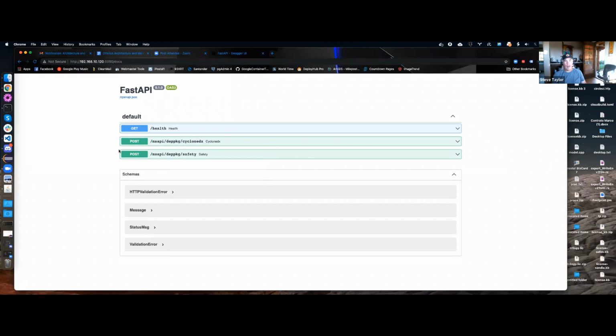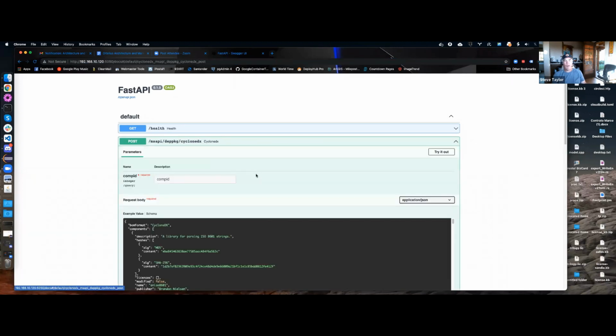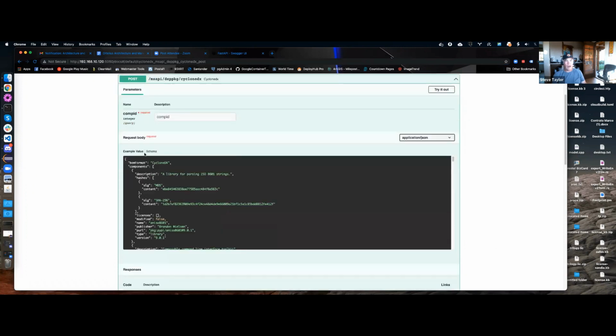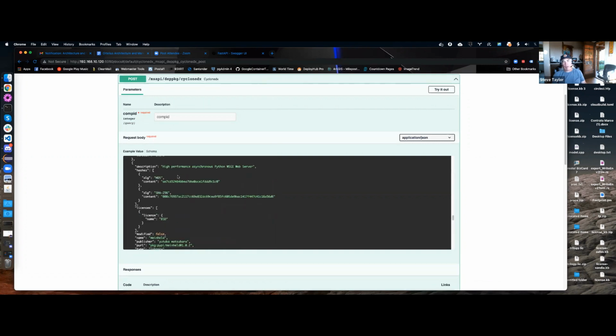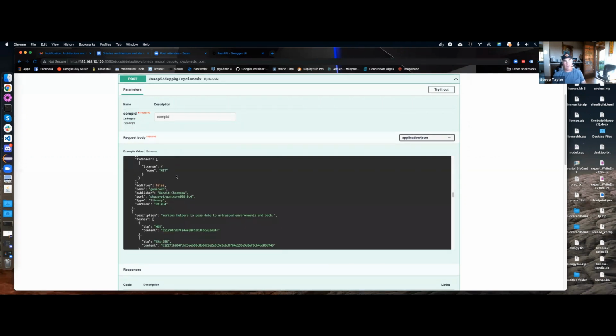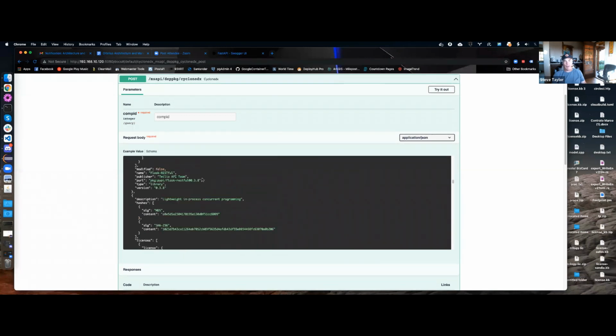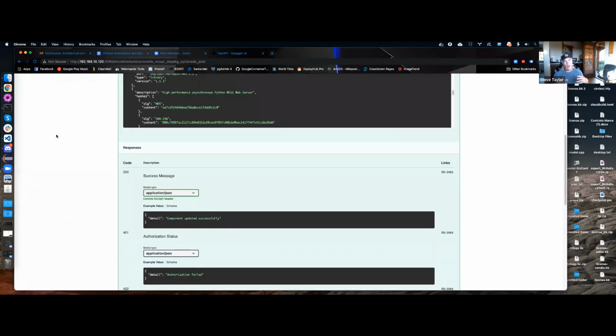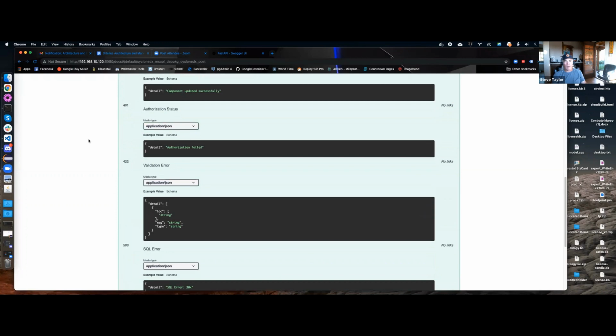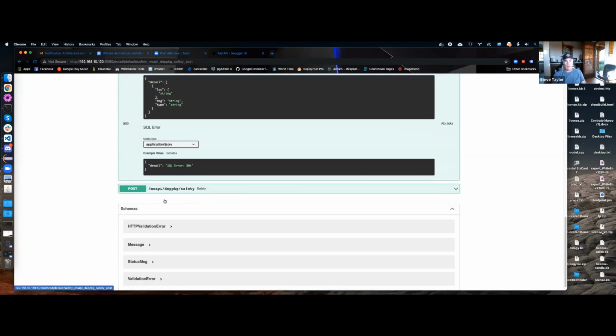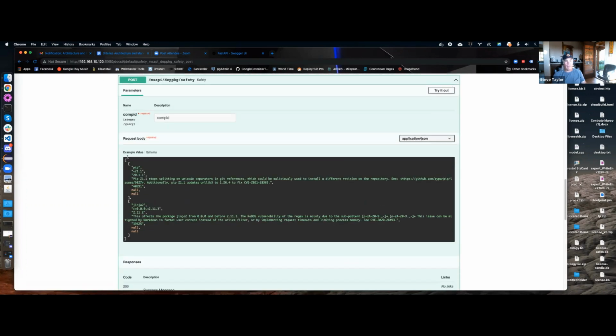So here's the POST for the JSON, and you can see the example file. This is actually a file that we load in at execution time, so it gives us a nice full example of what we're expecting, not just a small snippet that you put together. It's a real example, which is nice. And you'll see for safety, it's an array of arrays. I don't know why they did it that way, but that's the way it happened.